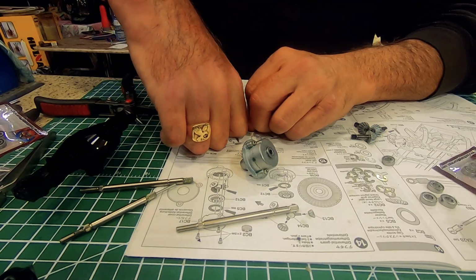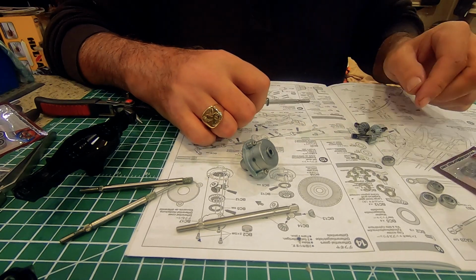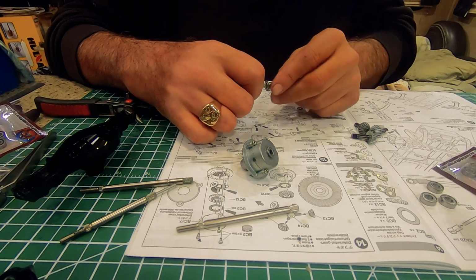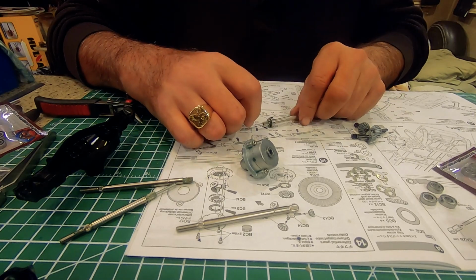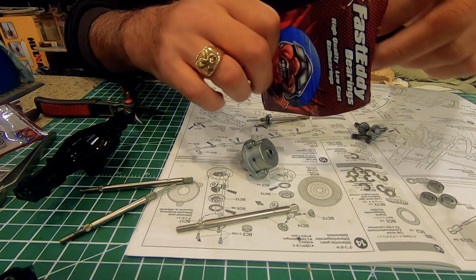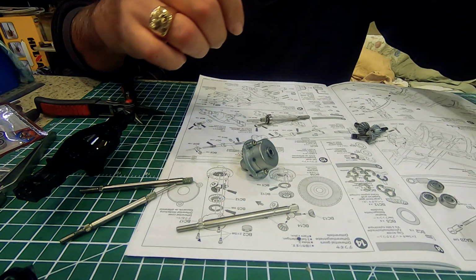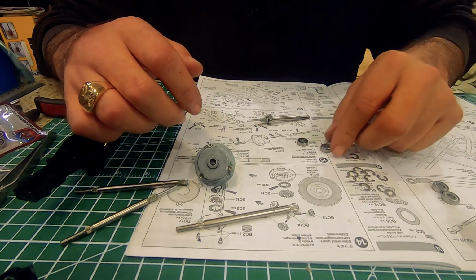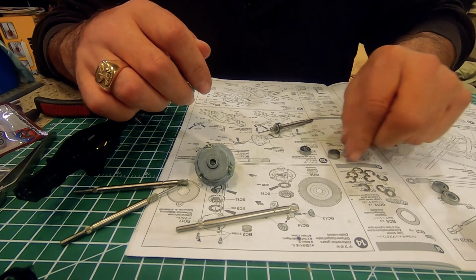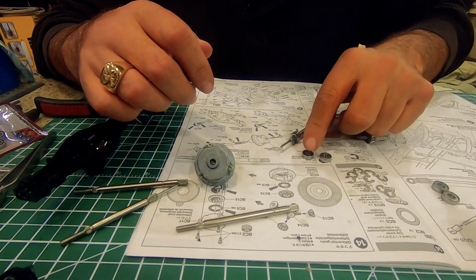Okay, there's that one. So that's going to go in there like that. I'm going to put a stock wheel bearing on there. And let me spill out a few Fast Eddy bearings here. How about one more just for good luck? Okay, and a Fast Eddy bearing. It's quite a bit of difference actually. Nice sealed bearing. These ones are semi-sealed, not sealed, I don't know. Supposedly roller bearings. Fast Eddy definitely looks a lot nicer and better.